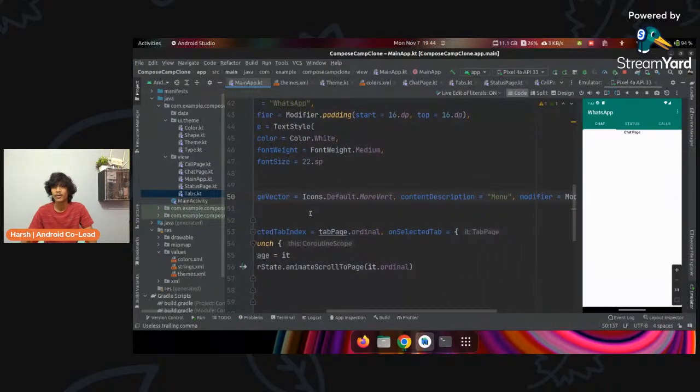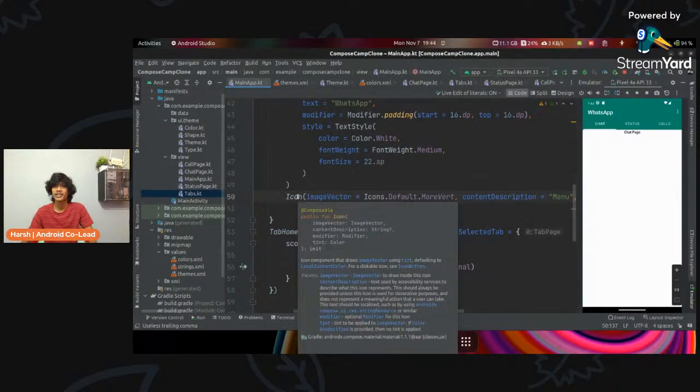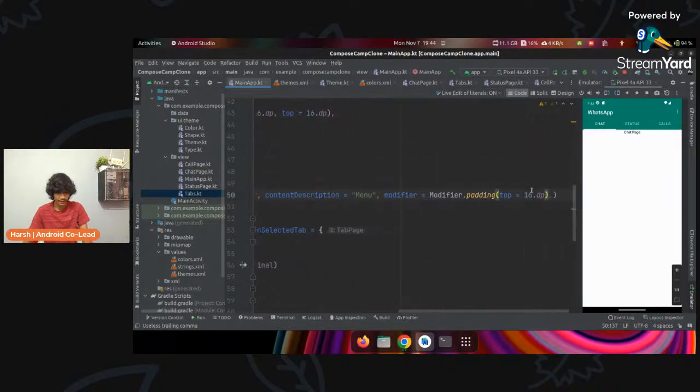We can also add color here. If you want to know what parameters it accepts, when you hover over any function, you can see what parameters it takes. Okay, so you can see that tint is the color. We can change the color by using tint.